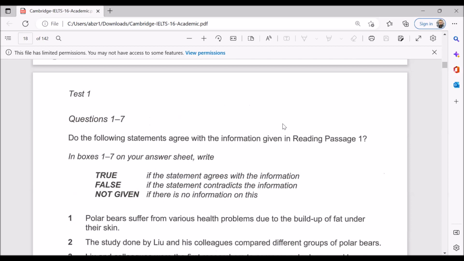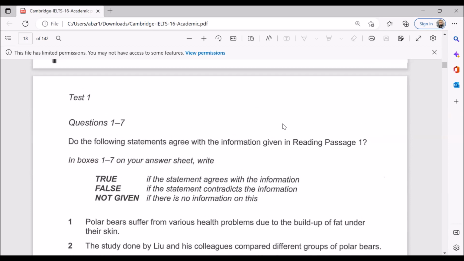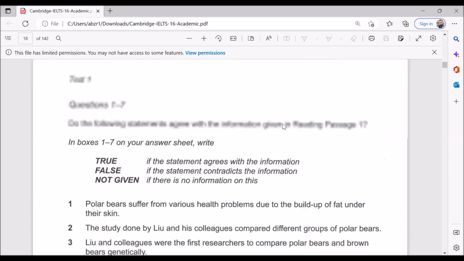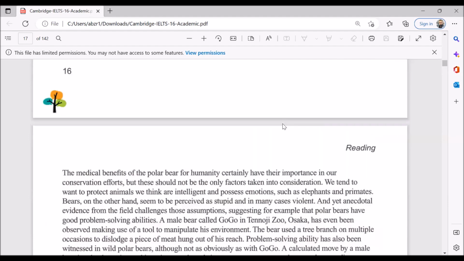Matching words, finding the same word in the paragraph, can't tell you that the statement is true or false or not given. What matters is the meaning these statements create: are they true, relatable to the reading? Are they false or not given? This is key information. Now, let me give you some tips on how you can solve this true, false, and not given question. My first tip would be to always understand the question. Now you can see there are 7 statements only, and the paragraph given above is only related to these 7 statements.